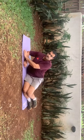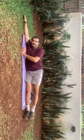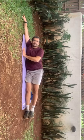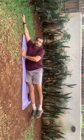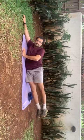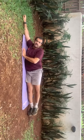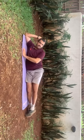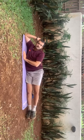Okay, now the next one, hope you all are ready. Lie down sideways or keep your hand straight, right hand rested in front of the chest. Okay, both legs up and down. 1, 2, 3, 4, 5, 6, both legs together. 7, 8, 9, 10, continue. 11, 12, 13, 14, 15, 16, 17, 18, 19, and 20.